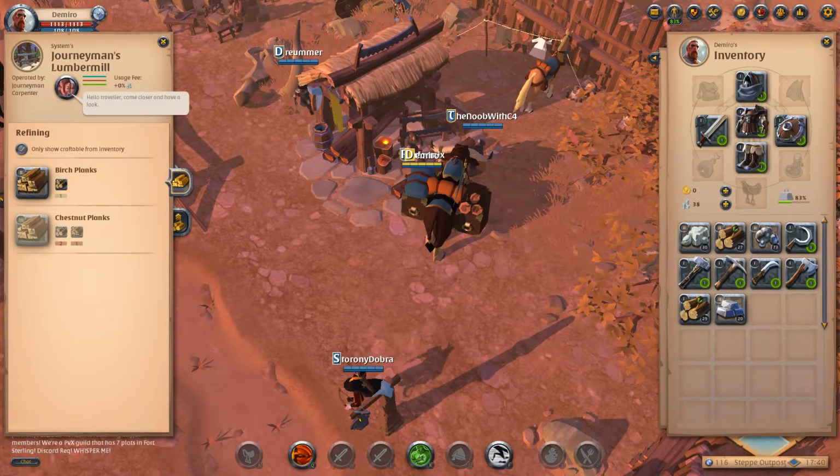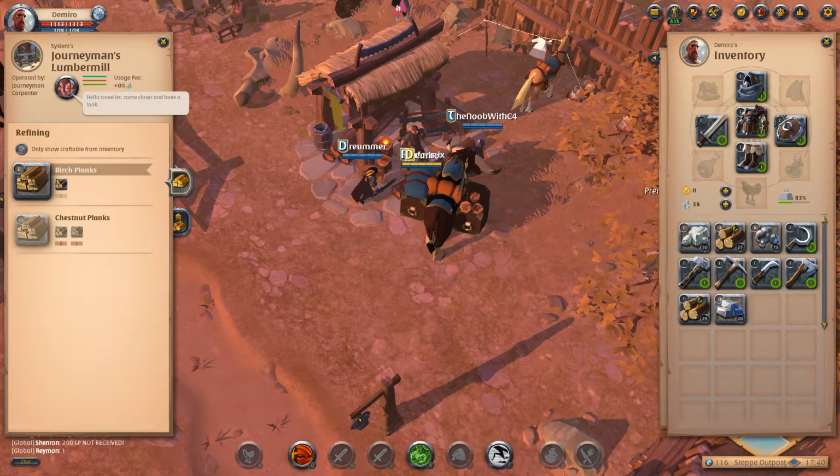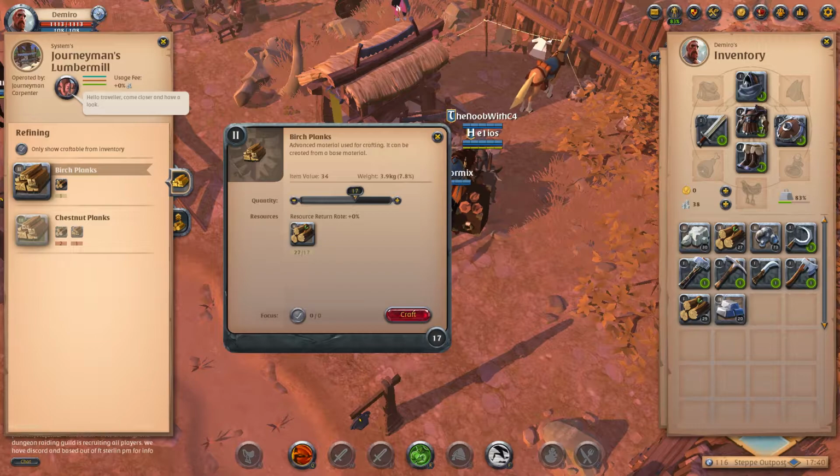Birch planks and chestnut. So we need a little bit of chestnut logs and birch for those. For these, we're going to do... I think we need it like 18 or 19 or something like that. We're going to do 20.